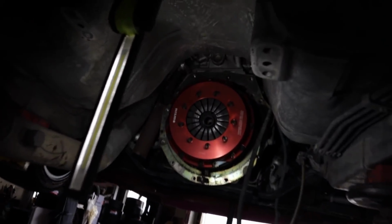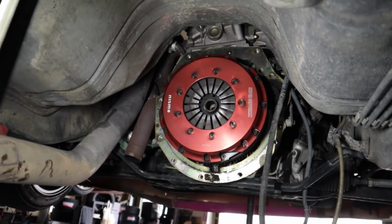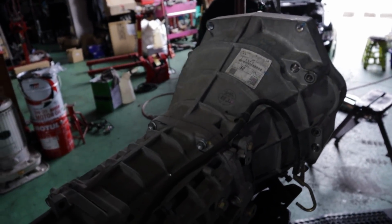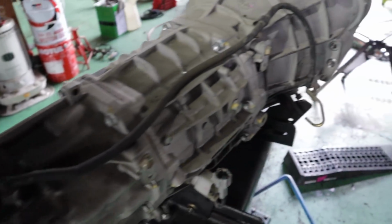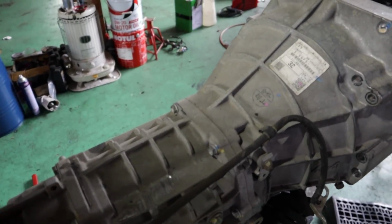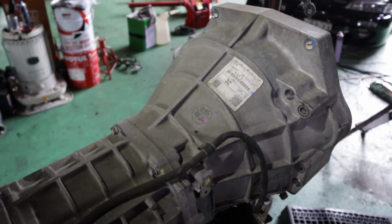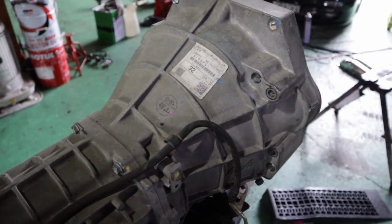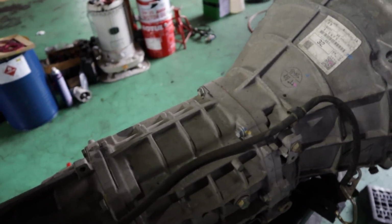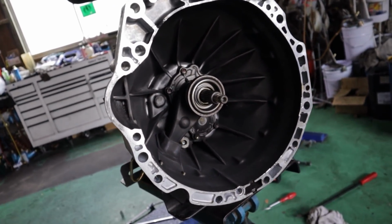It's my beautiful Nismo copper mix clutch, which we're probably gonna have to replace for an ORC twin plate after we're done. But yeah, that's the next thing I've got to remove, and then I think we're gonna go get lunch and probably eat some ramen. But a few people have asked me about the Nismo transmissions and like, are they really stronger? Are they really better? And I mean, as you guys know from the dyno video, we've been on the borderline of 400 horsepower now for 2 years solid non-stop drifting. I've used the crap out of this with insane clutch kicks and all that kind of stuff, and like 7,000 RPM drops and stuff. Thing hasn't missed a beat, and I haven't had a single problem with this.